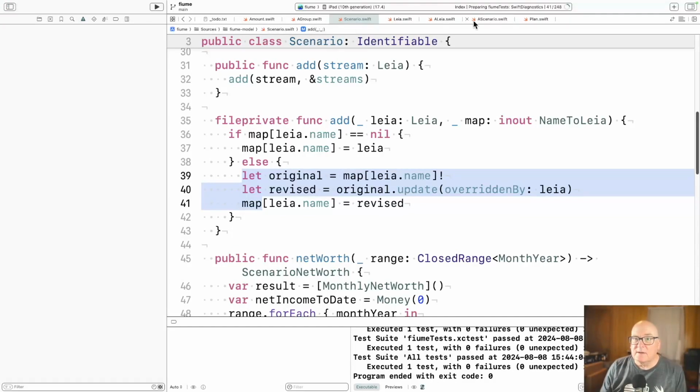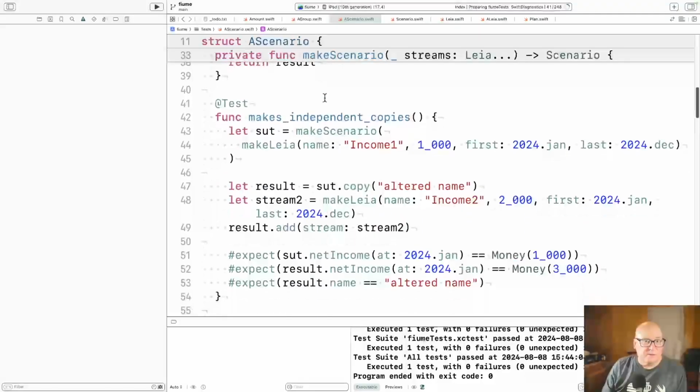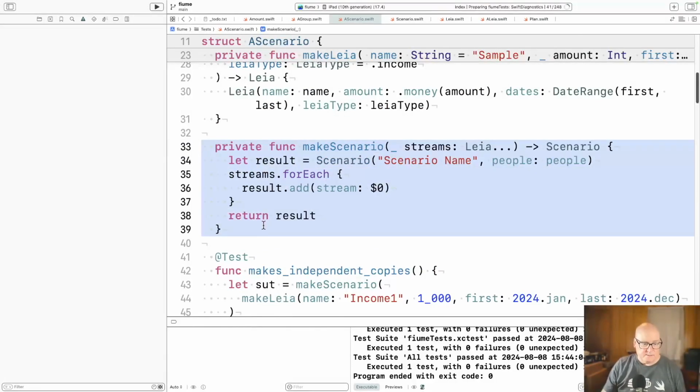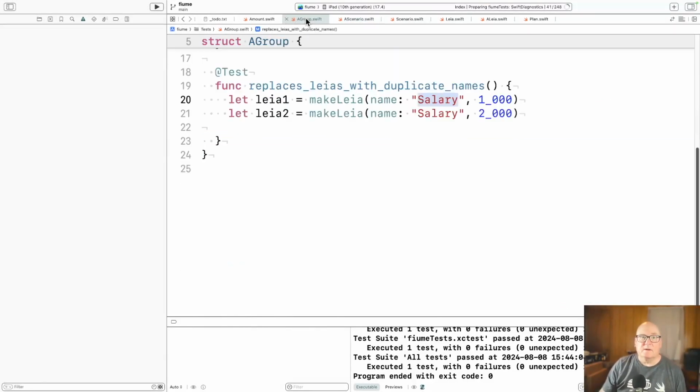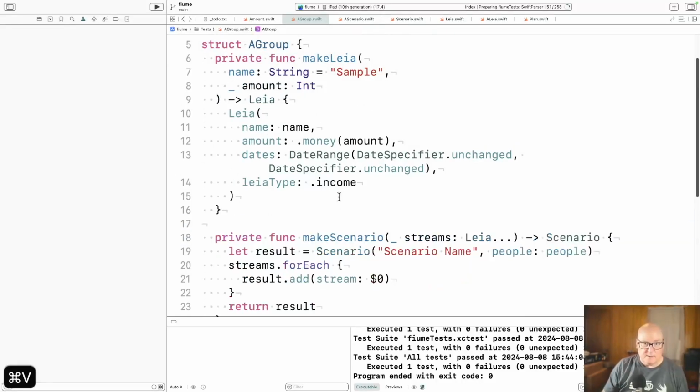Okay, so there's scenario. Here's a scenario. I guess we want a group. Okay, so a scenario has make scenario. Well, that's pretty handy. A group. Let's give it make a group. Oh, scenario.